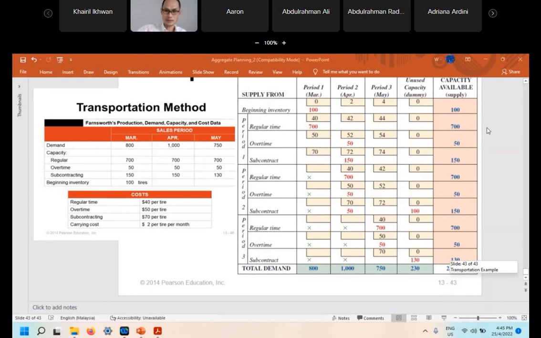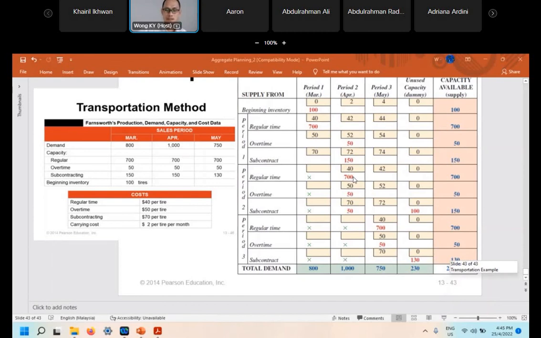Okay, so the only thing I can answer you is, since we are using the textbook, we follow what the textbook says at the moment. Okay, no overlapping. And then do it period by period. Do period 1 first, and then period 2, and then period 3. And for each period, assign as much as possible first.